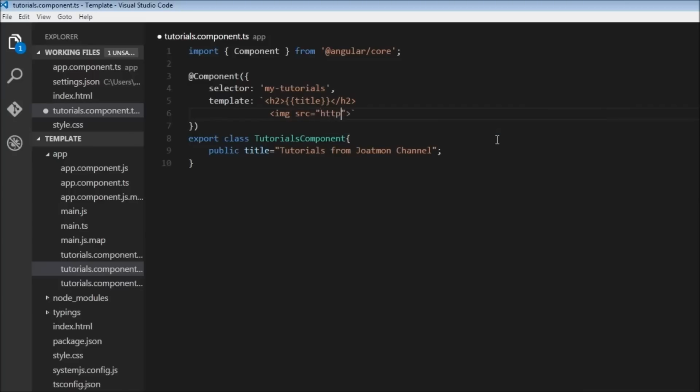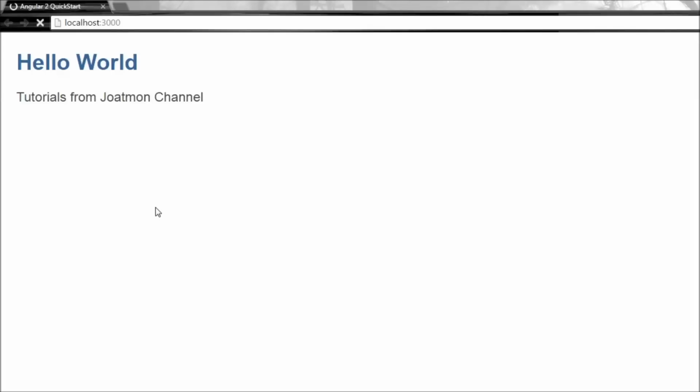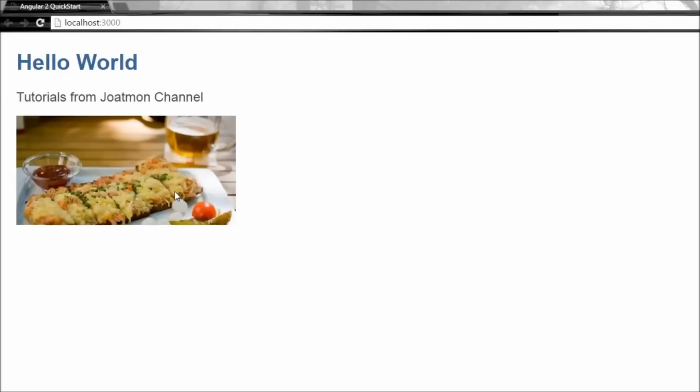Let's say http://lorempixel.com/400/200. And when we save this, it is going to generate a random image that is of size 400 by 200.